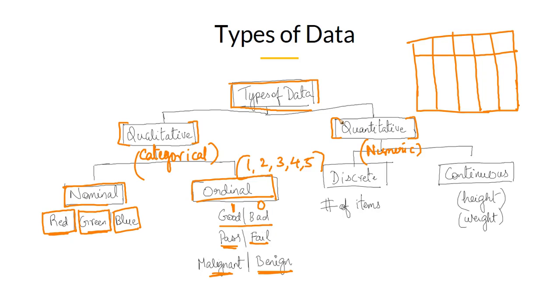On the other hand, numeric variables are either discrete, for example, the number of items. There are no fractions, so this cannot be a real number. It can be a discrete number, right? Or it can be continuous. If it's a real number, we call it a continuous variable, right? Height, weight of a person, things like that. These are the general framework or layout of the different types of data that are possible when collecting data for building machine learning models.